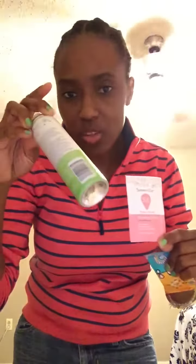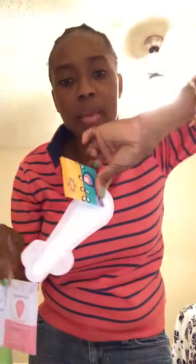And we have the wipes. This is our to-go. You know what I'm saying? And you can carry this with you too. Everywhere you want to go, you carry these two and these. Carry extra in your bag so you can be able to change it.